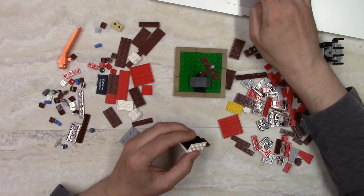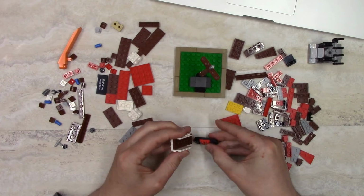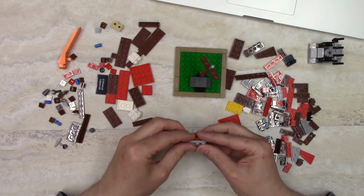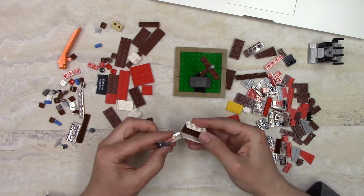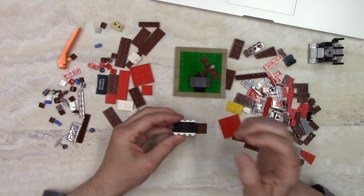Did I leave something out? Oh, jeez, okay. Yeah, that didn't quite look right. Okay, I left something out. That was a bad move. Left this out. Okay. That's a lot better. Okay, now it's level.